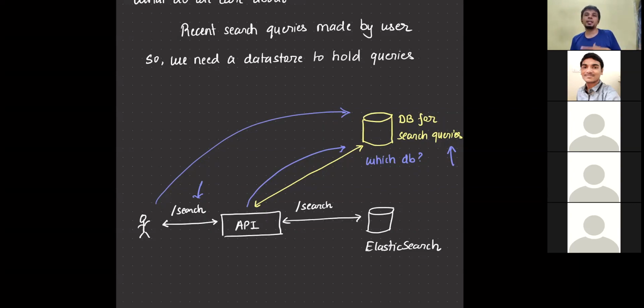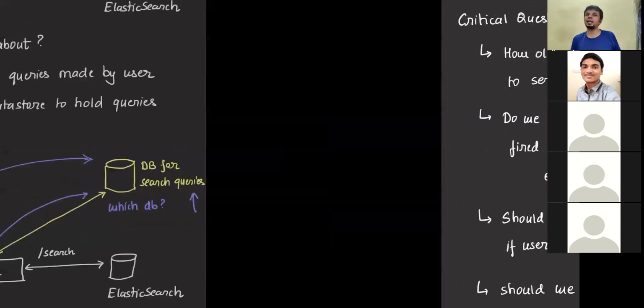Right. This way we can add more checks to it. Let's say tomorrow product comes and says that we don't want to log queries that yielded no results. Because just assume that people are searching some random something, some blah blah, and it gave 0 results. Would you still want to give the real estate of your screen to that search query? In most cases, no. So that's why you first have to fetch the data from Elasticsearch and then see if there are any results. If there are, then you store it in the search query database. Otherwise, you would not store it. Right. So all of these things become very critical in designing an architecture like this.